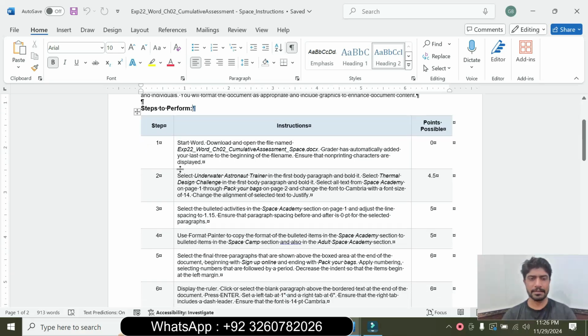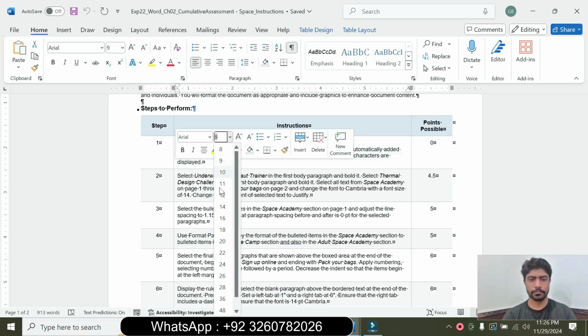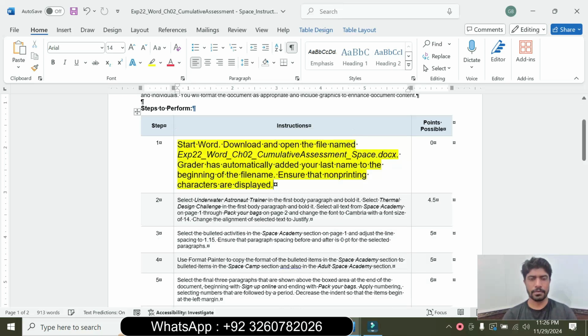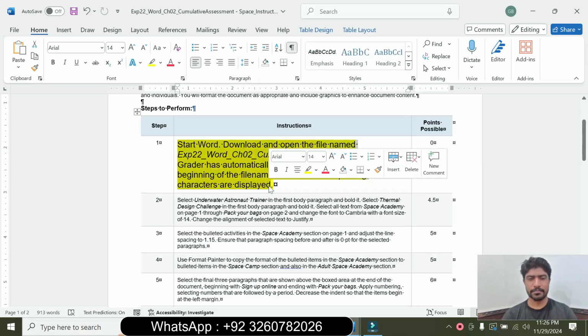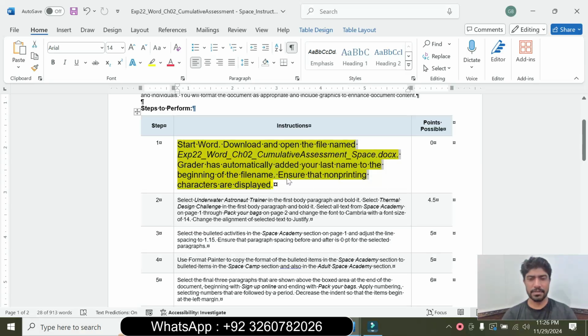Step number one is to start: download and open the file named exp22 Word Chapter 2 Cumulative Assessment Space. Grader has automatically added your last name to the beginning of the file name. Ensure the non-printing characters are displayed.